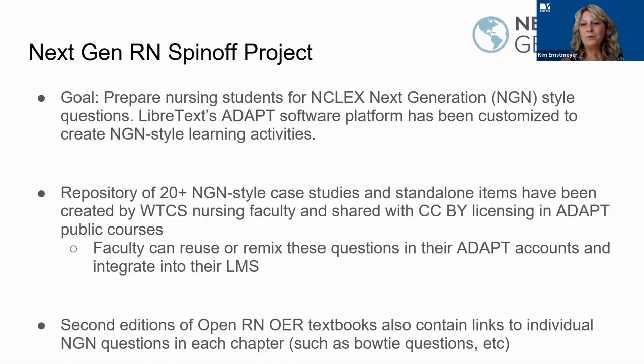A second piece of our project is that we were also able to work with Delmar's team in creating what's strictly called formative assessments. So it's one question per assignment, and we link to those out of our OpenRN textbooks so that each chapter will have at least one of these next generation style nursing questions hosted in ADAPT. Students don't have to sign in. They can just click on the hyperlink, it takes them right to the question, and they can practice it. We've already received a lot of great feedback on bow tie questions and other questions that we've incorporated into the textbooks that way.